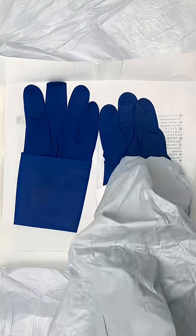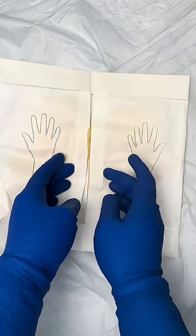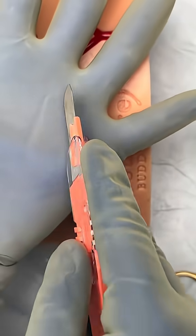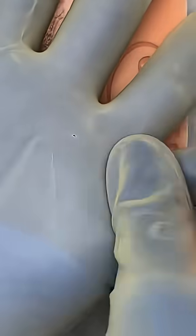It has to be half a size larger than your regular glove size, and in a darker color like blue or green. The overglove is usually white and has to be in your exact glove size. Surgical gloves are pretty sturdy, so one pass with a surgical scalpel is not going to cut them, but other sharp tools and sharp edges of broken bones can easily slice through, which is why orthopedic surgeons must always double glove.